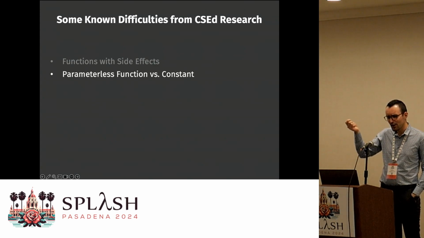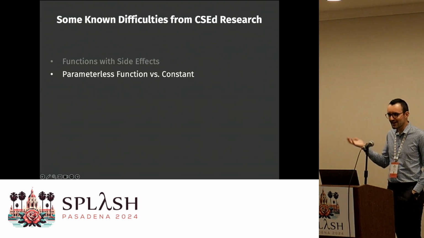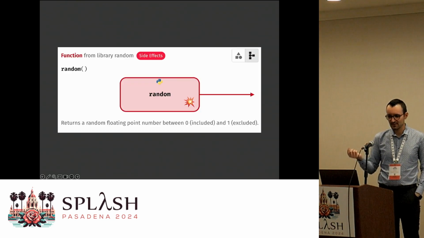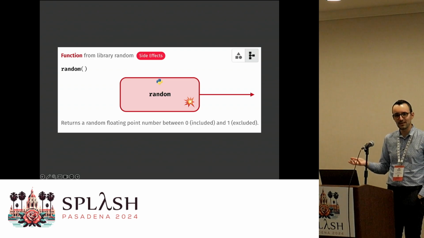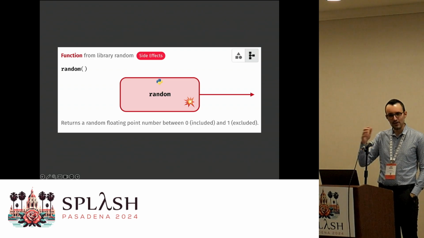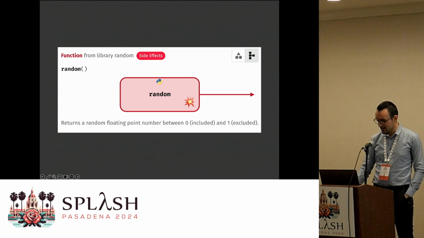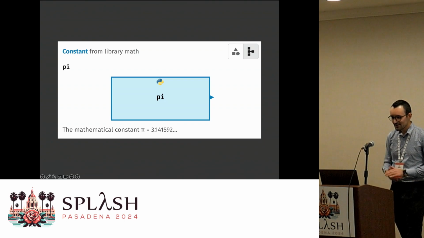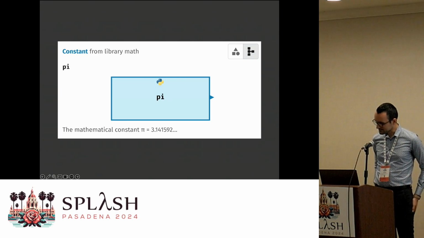Then another documented misconception is when students don't really understand the concept of parameterless functions and maybe even the syntax of calling them, that we need to put parentheses even where there is no argument, and how that is different from a constant. And here we're helping with two different representations. Here is an example of a parameterless function. It's the random function from the random library. And this is shown with no incoming arrow, but it's still a function. It's still this red rounded rectangle. And here is instead how we are representing constants in the same system. Constants are represented as these blue squares, and this should help reduce the confusion.